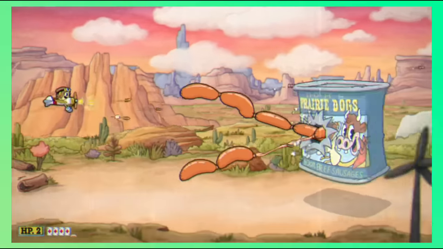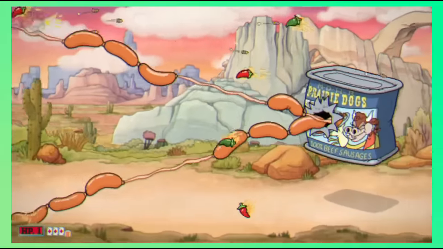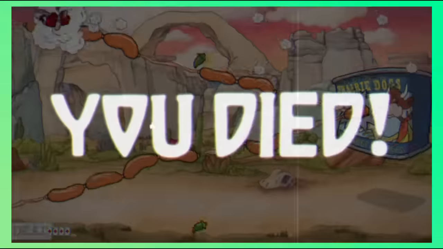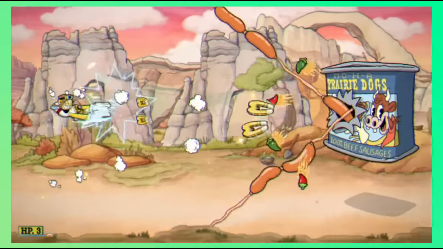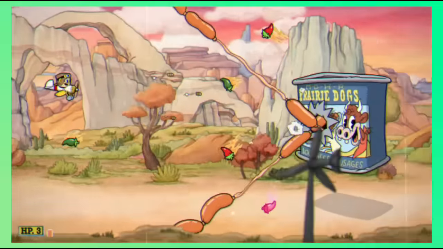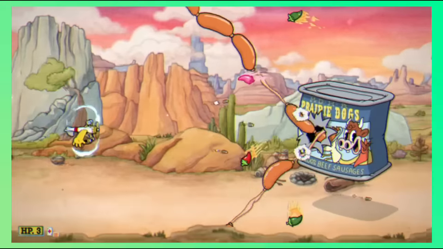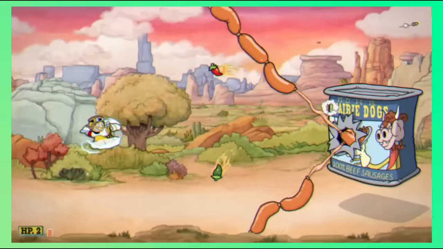Finally, in the last phase, he becomes a can of sausages, and he lets out a row of sausages that float up and down in a sideways V-shape, where there are these gaps in between where you can dodge the attack. While this is happening, a bunch of jalapenos are spread throughout the area. This phase is tricky. You just gotta focus on the gaps between the sausages to avoid them, as well as the flying jalapenos. Overall, a pretty solid boss fight, just not the hardest one.